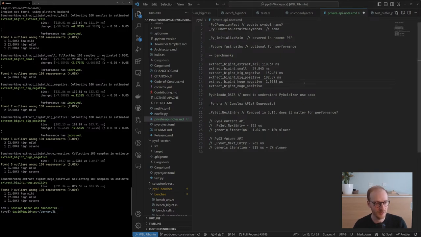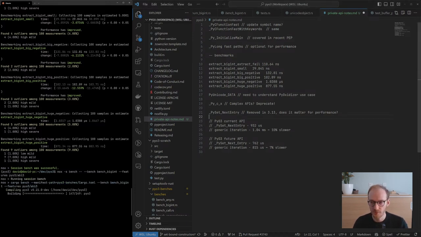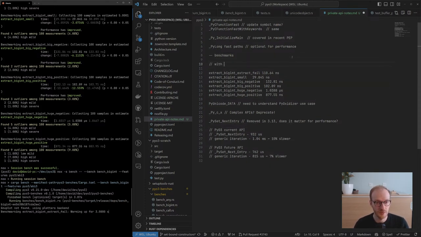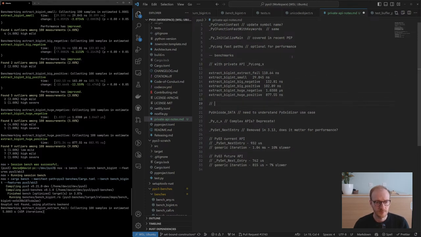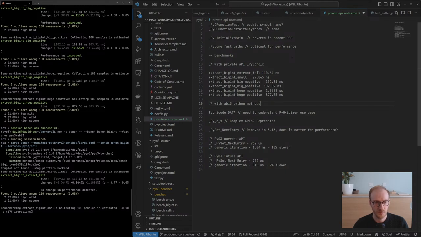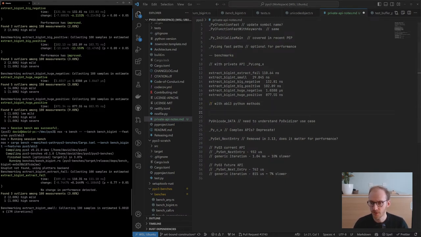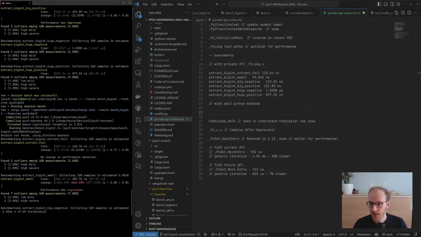We can think about these numbers in a second. Actually, why don't we finish copying this, and then we can just run this again with the PyO3 ABI3 feature enabled. So we'll get some more data points here and see what this performance difference looks like. I think once we've got these performance numbers, then we've kind of come to a 2-hour point, which is pretty much where I think my energy levels are running out.